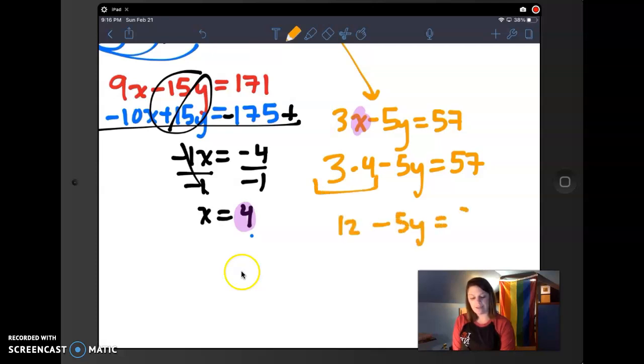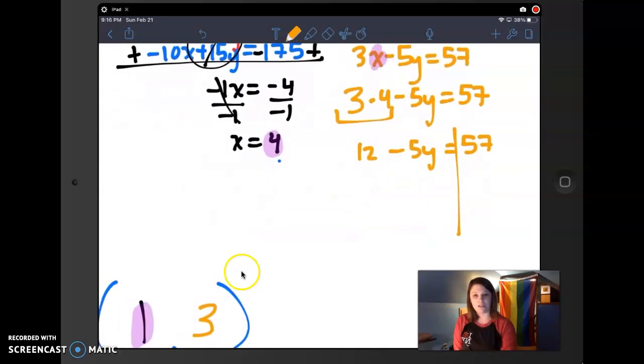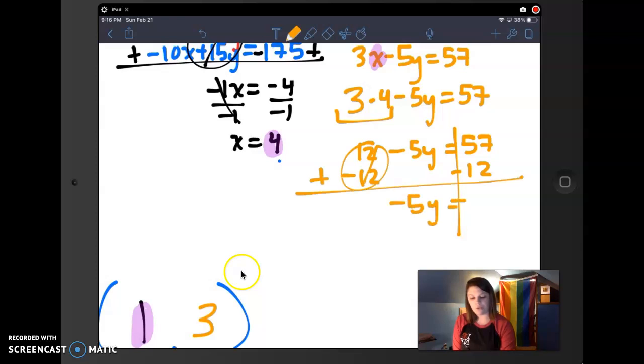And again, this might be a little bit confusing because we're used to the variable being on the left-hand side of there, but we want to make sure that we gather all the groups of ones together before we deal with the number in front of the x. So this is going to be 45. All right, divide by -5 on both sides. I'm coming up against the clock here, so if I run out of time, I hope not. Oop, x is 4, y is -9.